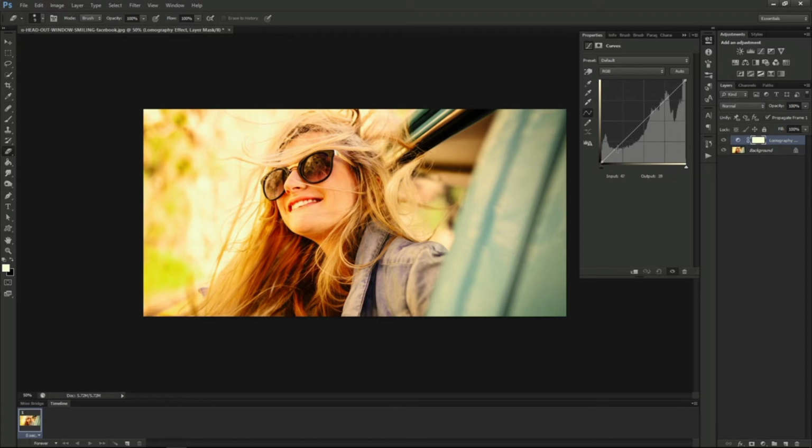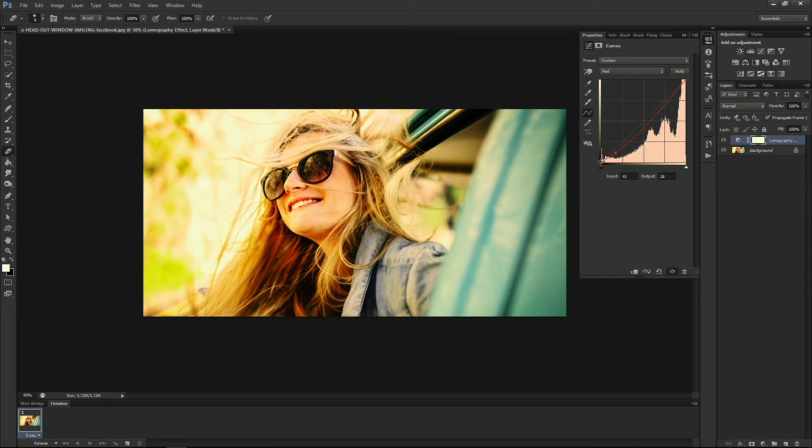So the way we start this effect is we go through and check out the curves. We've got the histogram here, and we want to start out by putting a point here and dragging it down a little bit, which will drag down some of the shadows in the image. Then you want to put a little point up here and drag that one up, which will bring in some more of the light into the image. Then we'll go into the red, put a little point there, and drag that down a little bit.